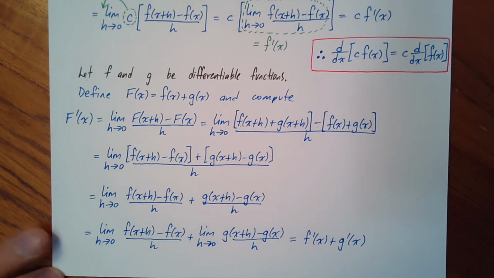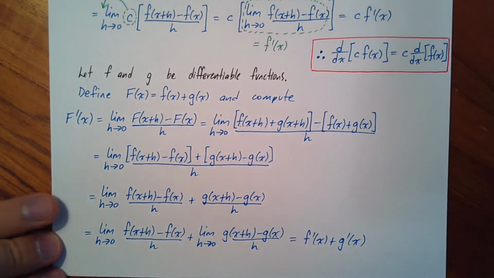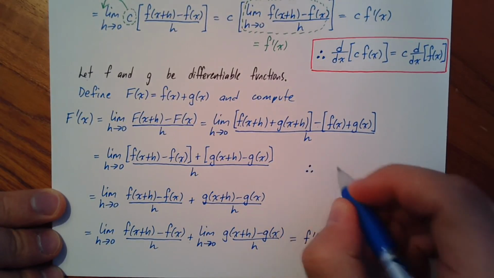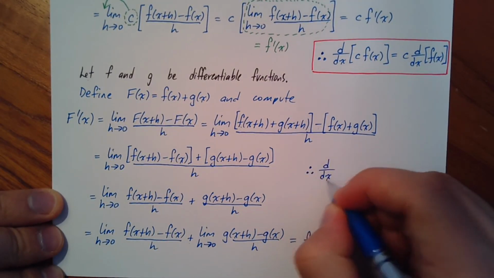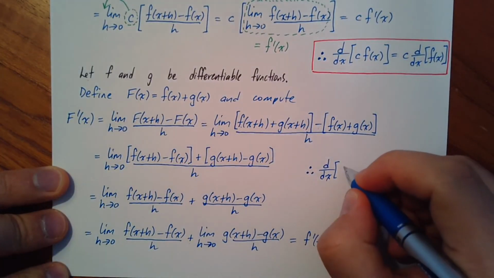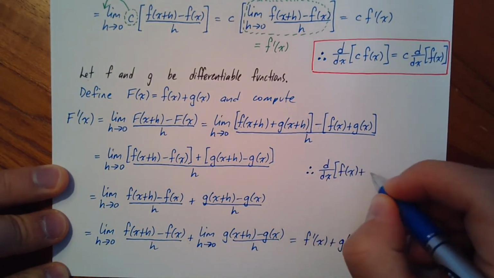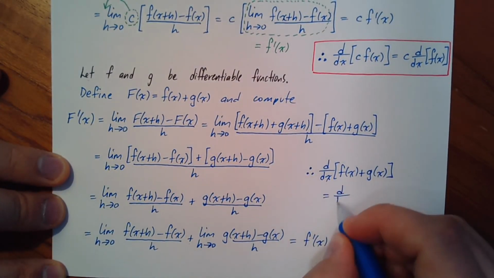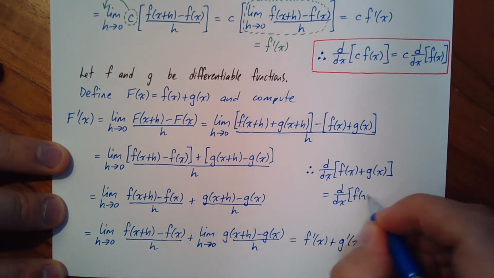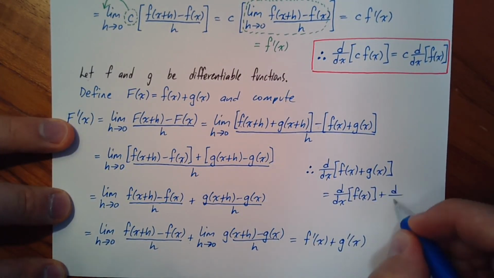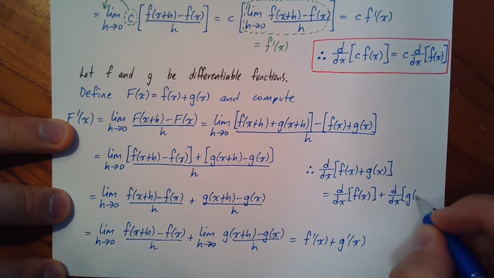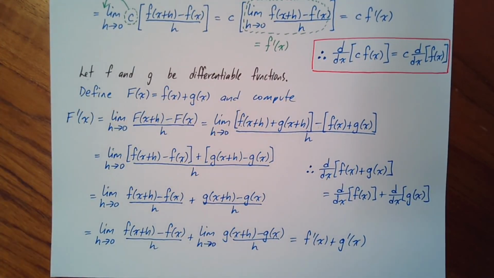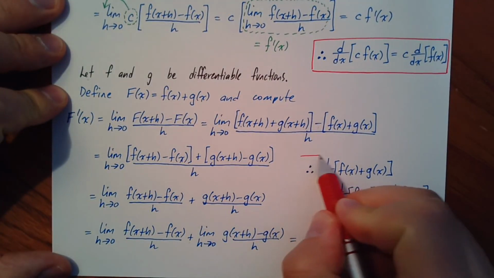So in other words, the derivative of a sum of two functions is equal to the sum of each of the derivatives of the respective two summands. So let's write that in operator notation. There's room up here to say it, so I'll say the derivative with respect to x of the sum of two functions, f of x plus g of x, that's equal to the derivative of f of x plus the derivative with respect to x of g of x. So it just says you can split up derivatives if there's a sum involved.